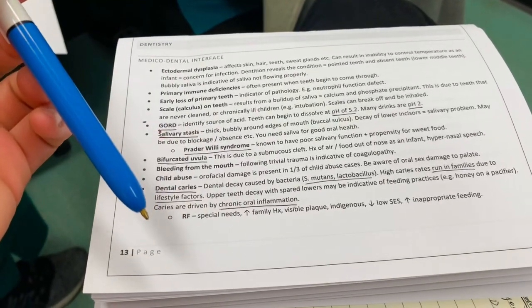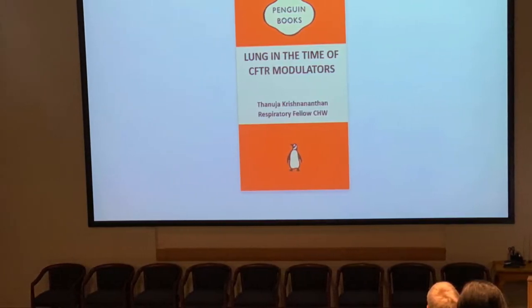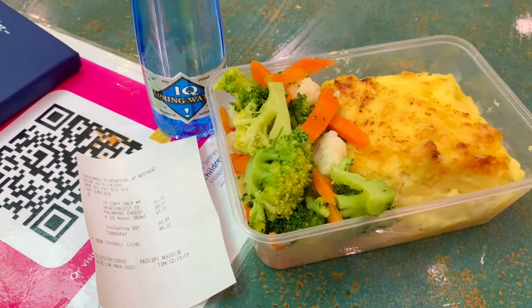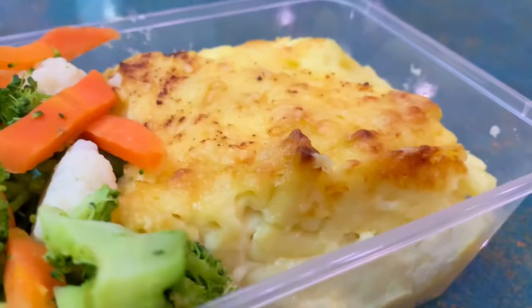Following on from that, there was journal club — when a doctor finds a research article to present. After this, it's time for a quick lunch. I don't have time to make it before I leave, but fortunately there's a cafeteria with really cheap food at this particular hospital and I've usually got a vegetable option so I can get some nutrition. I usually use lunch as a time to catch up on social messages but also get ahead on club admin like emails. If you're with a good team, they'll usually offer to teach you something — a clinician that's been dealing with something for years can just summarize the most important things in a few sentences and save you so much time.